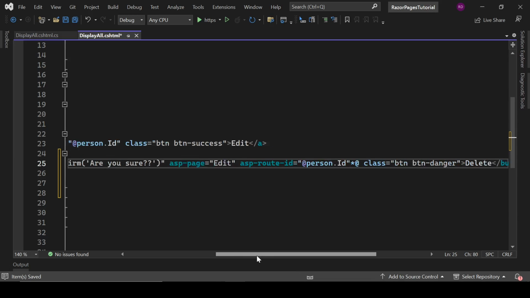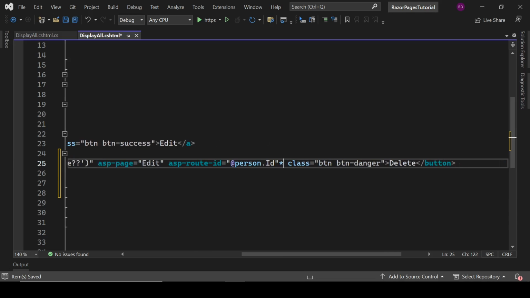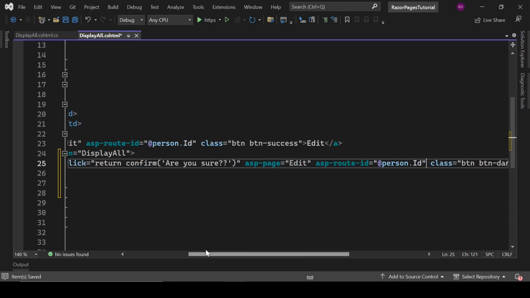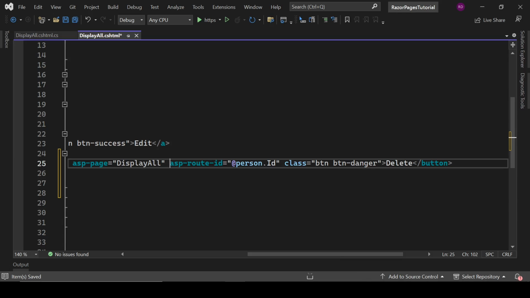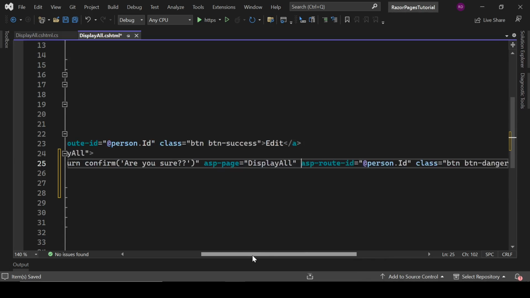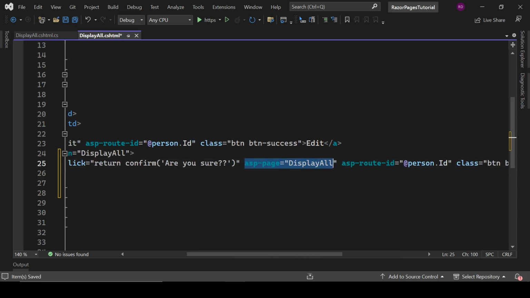Now let's remove it and remove this comment. So it should be display all. Okay, asp-route-id, we have to remove this and we have to use asp-page-handler equals delete, because we are using the delete handler, so we need to define here asp-page-handler equals delete.